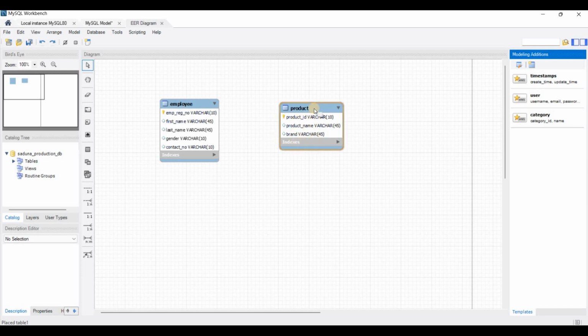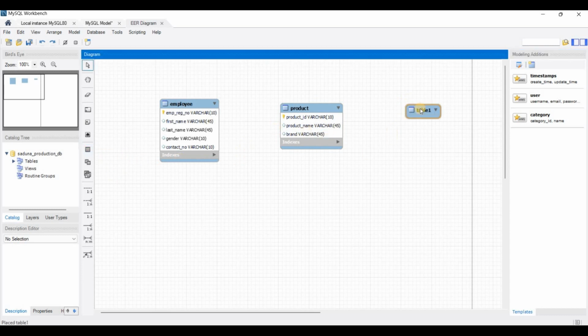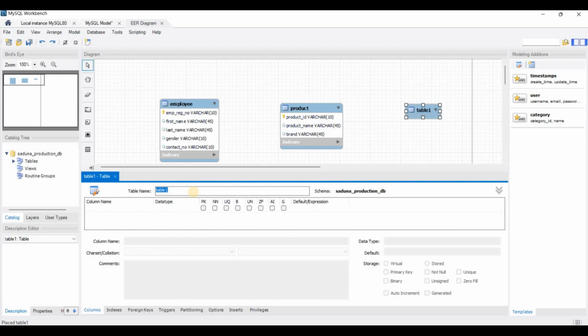To stop the data repeat, to avoid this data repeat, we can create a new table called brand. Then we can make a brand ID as a foreign key in this product table. So that's the step we can take to minimize this data repeat. So let's create this brand table. So I will create a new table and I will make it as brand table.